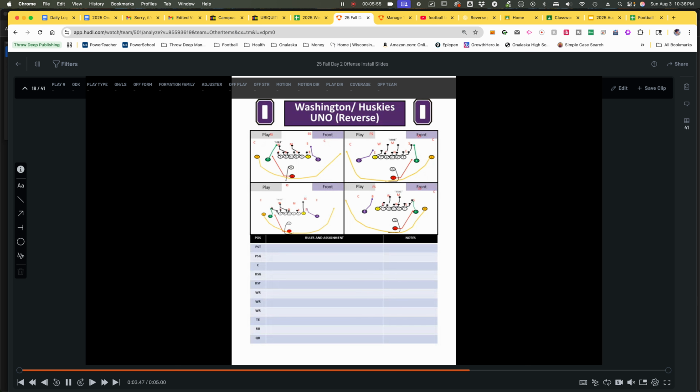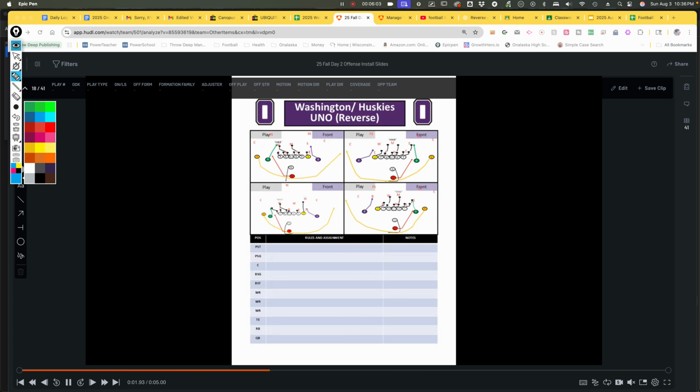Some things that you got to look at on this is that we need to take care of this force player. Let's look upper left here. Our wideout has to look inside to take care of this. Now, if this guy goes screaming upfield, one, we shouldn't be running that because it's not going to be there. But our goal is to pin this guy inside. We got to block him, and then we got to make a corner tackle. Hopefully this guy's over the top, and the corner drifts in, okay?